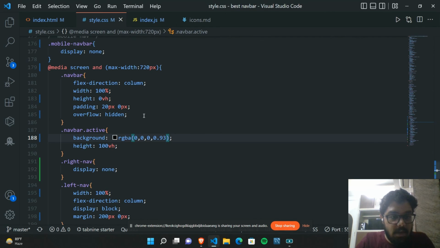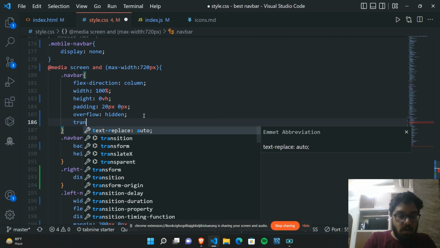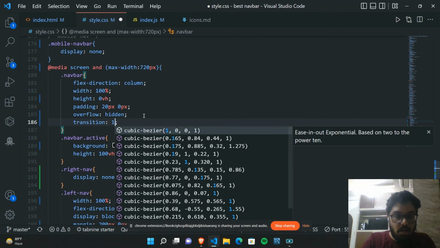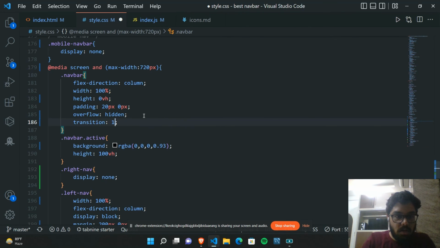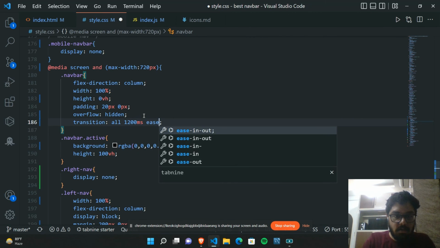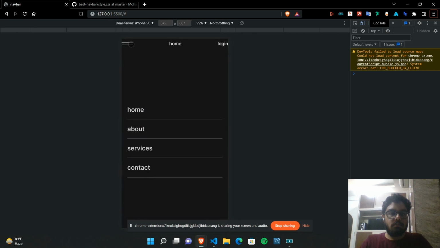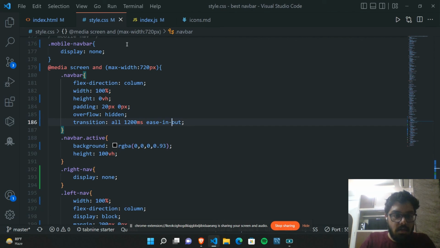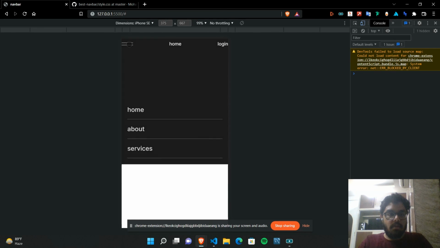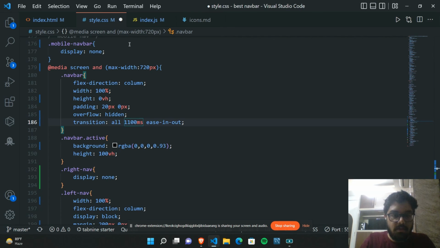So now let's add a transition to it. Transition, all 1200 milliseconds ease-in-out. Let's make it 1100 and let's make it ease.